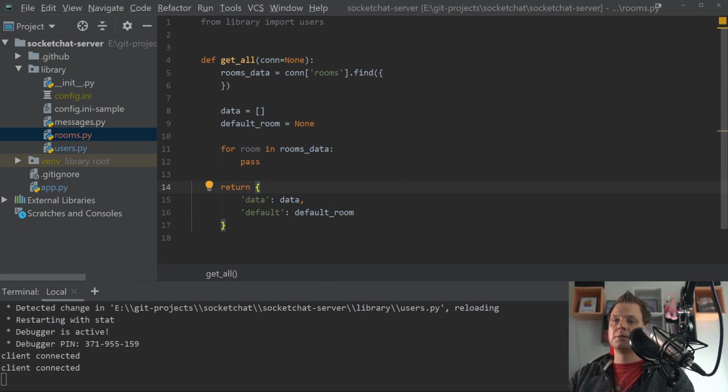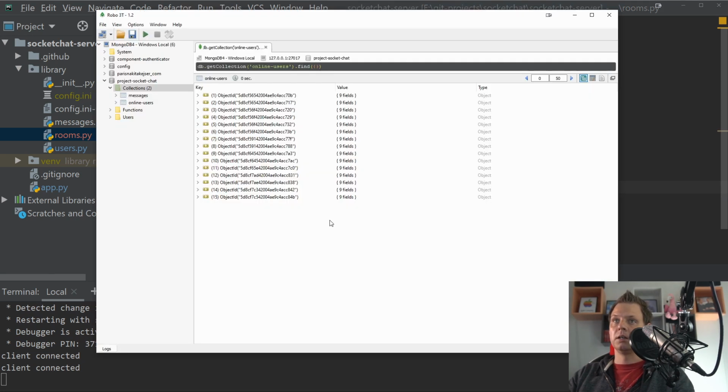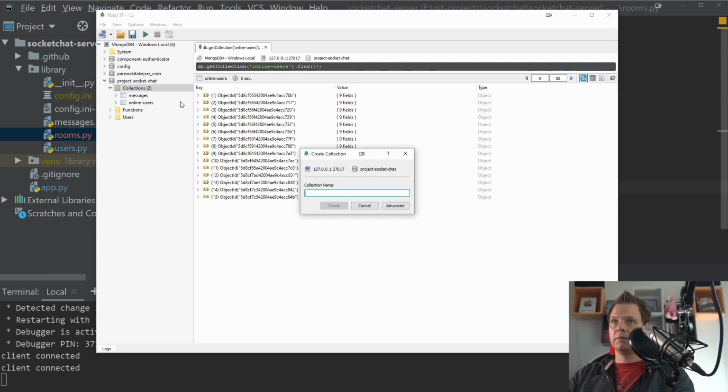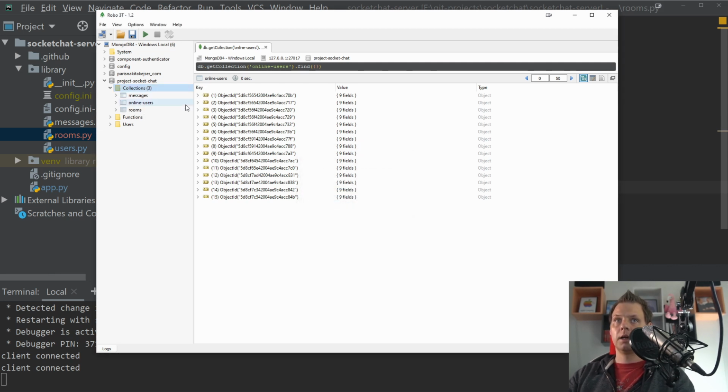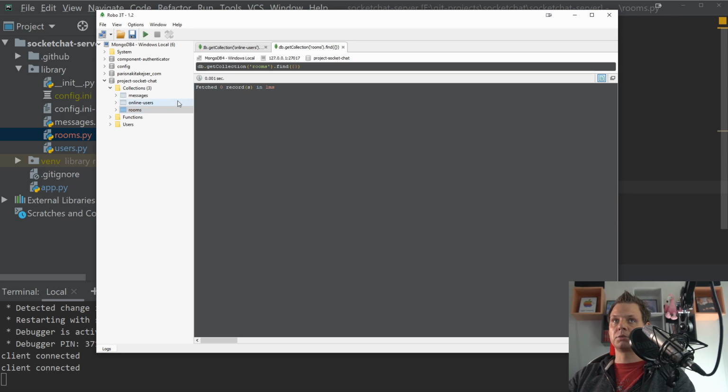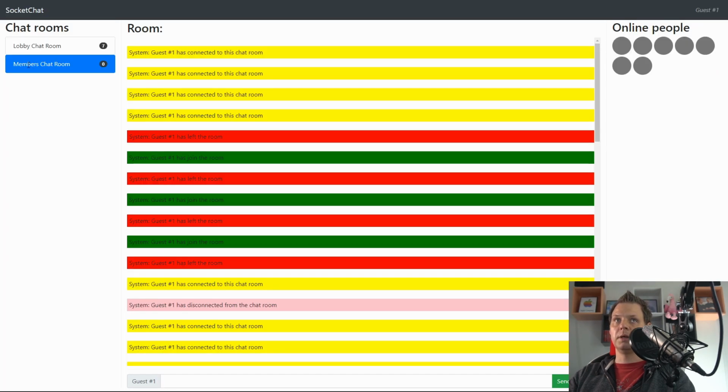So let's go to the Mongo database client here, and the collection we need to create one, and for this we call it rooms, and inside rooms we need to create two rooms. We need the lobby chat room and the members chat room.